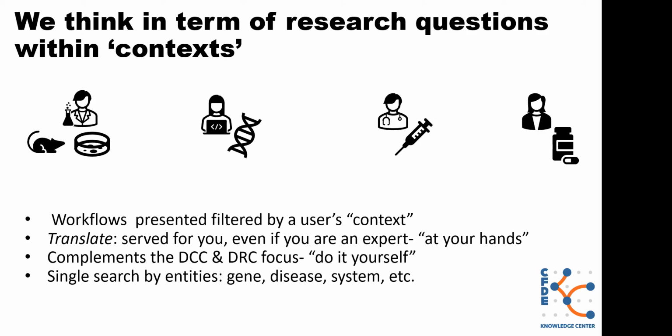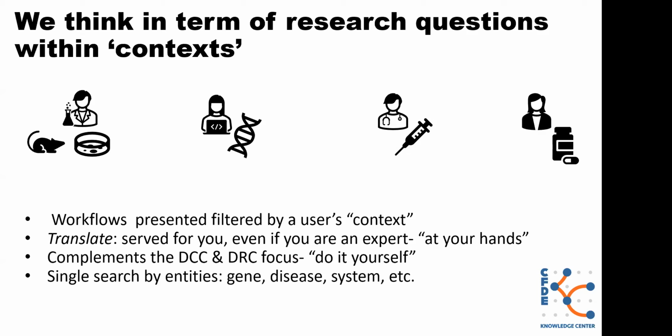You probably want someone who's, perhaps, a medical geneticist or a person working on a target, right? We want to make sure that it's at their hands. And so we want to translate this into, I am a blah, blah, blah person, and allow the resource to present to you information it believes is most useful to you in that context. You still can drill down to these resources, and we still want to make it very clear that if you want to go to Metabolomics Workbench to figure out all that is known about metabolomics in the NIH space, you can go to that resource and find access to the data.